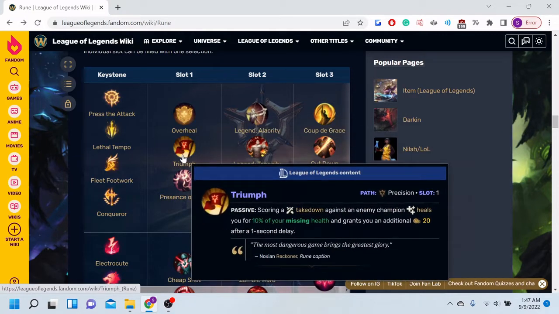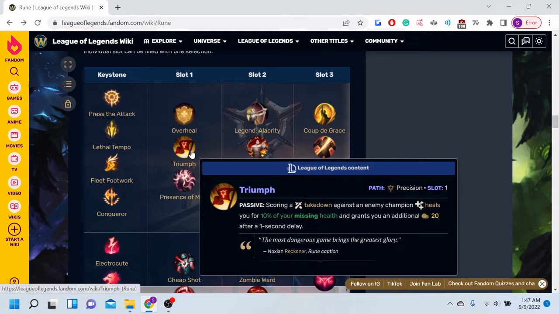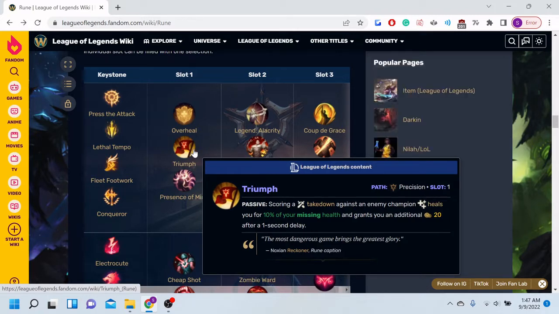Moving down, Triumph. Everyone kind of understands what it is. It's a little sustain after you get a kill, a little gold. It's not too valuable on Senna, because if you're getting hit, you're probably close to death. Triumph doesn't really benefit champions that are playing at max range. And if you're getting hit, you're probably closer to dying than you are to resetting. Senna isn't really a reset champion. I mean, the gold is nice though, but I don't see it being a particularly valuable option, at least in this slot.